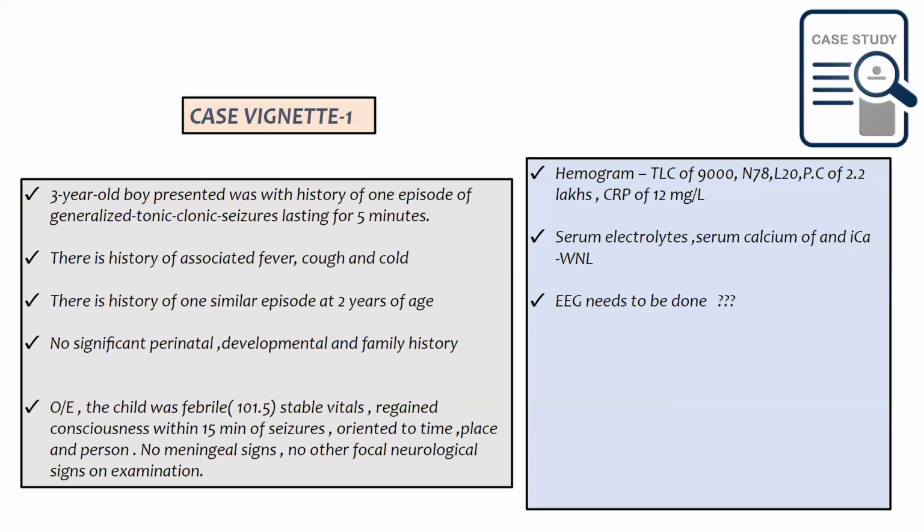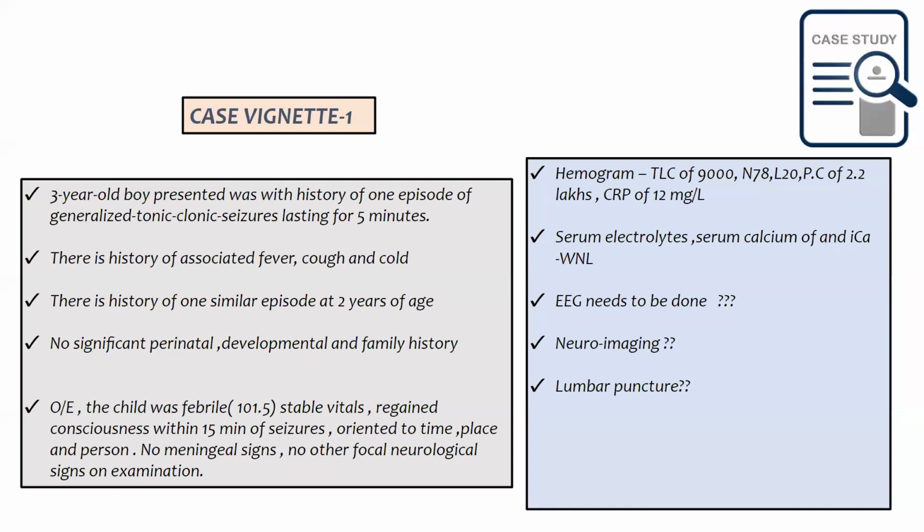Serum electrolytes, calcium, ionic calcium, everything was normal. And you can answer whether EEG needs to be done in this case. I hope you're answering no. How about neuroimaging? Because this is a typical febrile seizure, and I've mentioned clearly that there's no focality. It's a generalized tonic-clonic seizure. There was no focal onset semiology. So I would not do neuroimaging in this case.